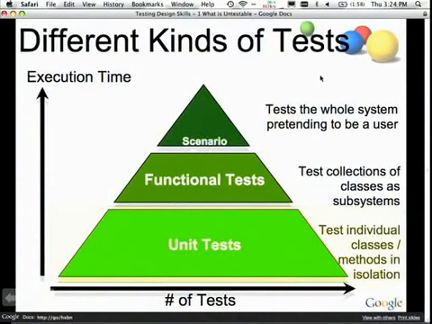We already touched on this, but I'm going to cover it again, and that is you really want to have a large number of unit tests. Typically, the number of lines of unit test code is going to be approximately equivalent to the number of lines of code in production code. Pretty much, give or take, in the same ballpark. Which also translates to roughly the same number of test cases as function methods you have. But that does not imply that you want to have one test case per function. You just have approximately the same number of test cases.